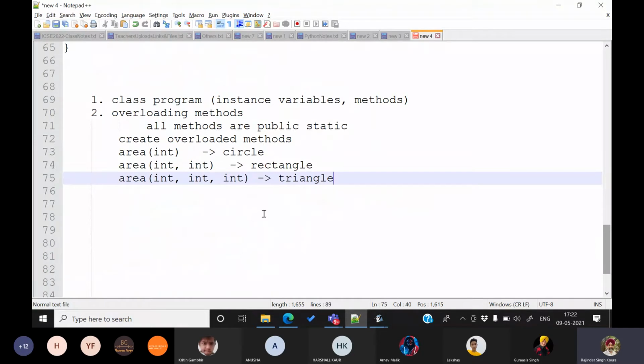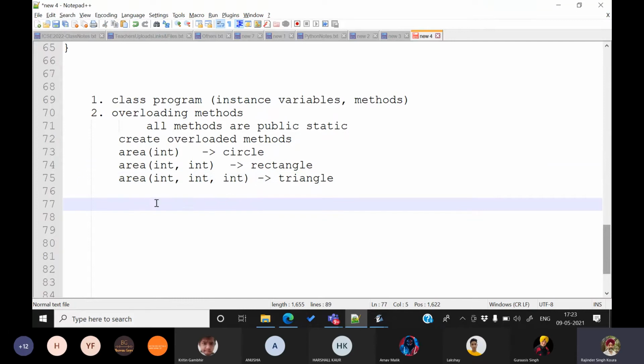The name of the method is exactly the same. It is area, but if I pass it a single int, it should give me the area of a circle. If I pass it 2 ints, it should give me the area of a rectangle or square, whatever it is. And 3 ints, that means I'll create this for a triangle.